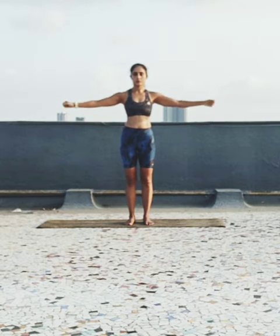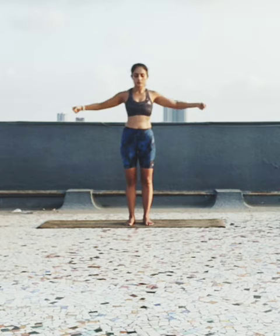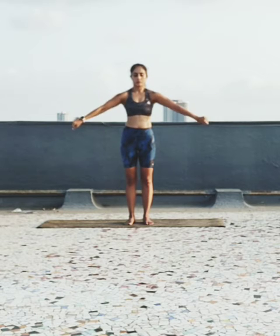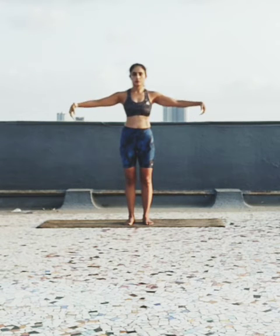Now this is called a shoulder wave, where you take your shoulders up and from the bicep throw your hands out on the sides. Your arms, your shoulders must be burning by now. This is an excellent exercise for toning your arms, for strengthening your shoulders, your deltoid muscles.